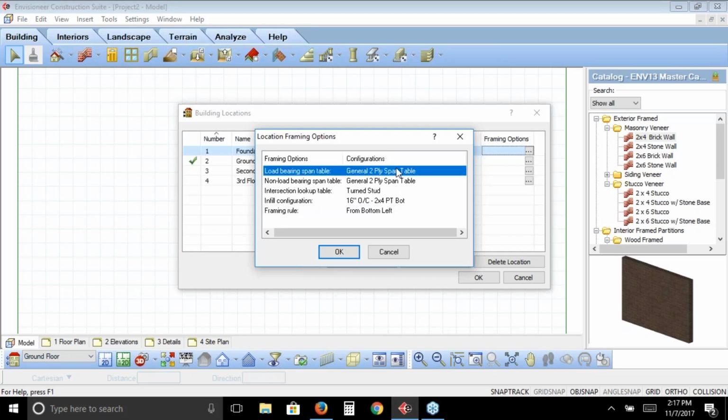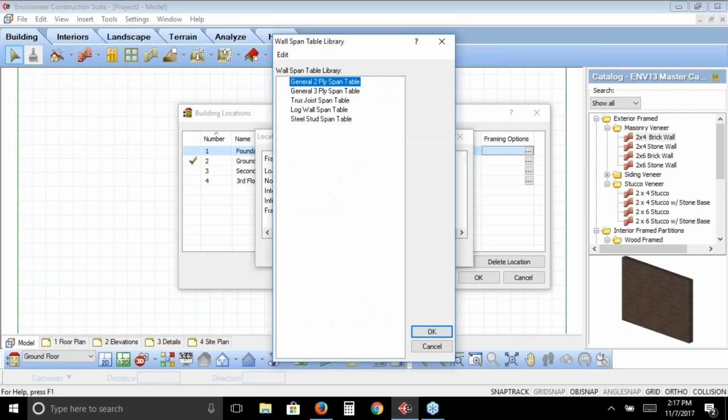If we look at the span tables here, double-clicking on them brings up different span tables that you can choose. Every location from your foundation, ground floor, second floor, third floor can all be looking at a different span table.